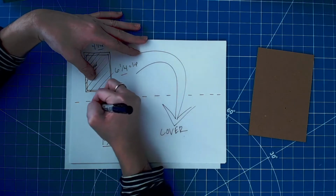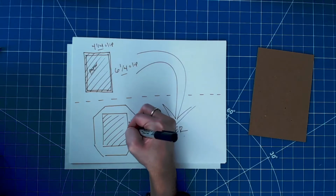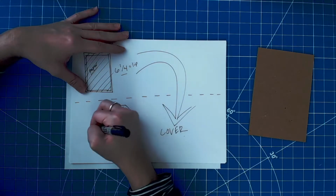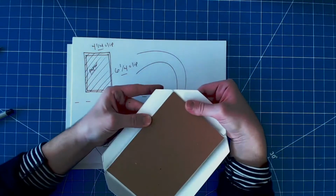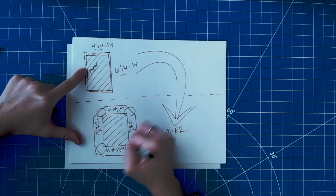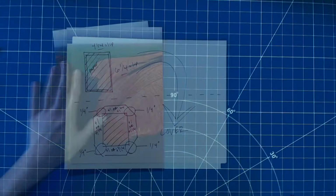Now, in addition, we're also going to have to cut off the corners, as I am illustrating here in the work. As you can see, they're just circled here really simply. Essentially, we're going to leave about 1/4 of an inch of space to provide enough room so we can create really nice folds that don't expose our interior chipboard core.